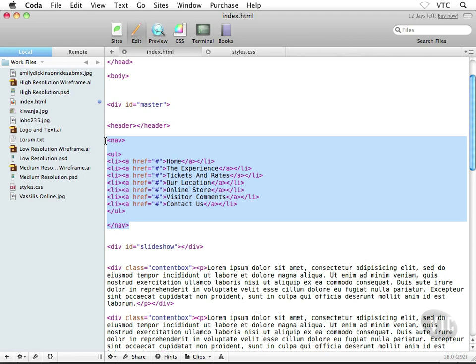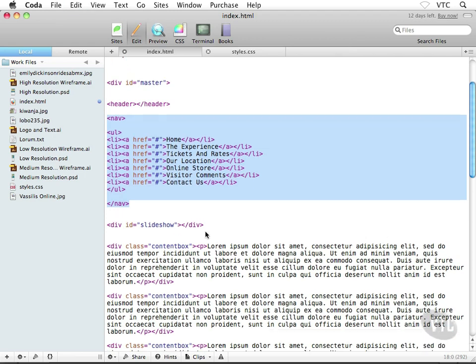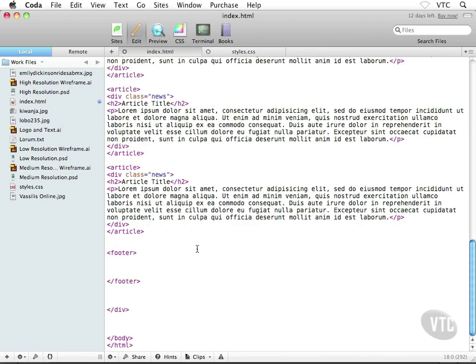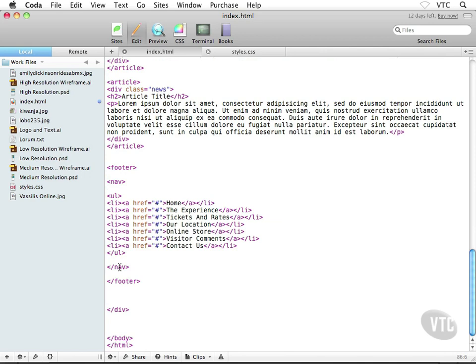Okay, so make sure you're grabbing your open nav tag there all the way down to the closing nav tag, all the list items, all of the menu items, the null links, the whole nine yards. Copy it, and then let's scroll down and paste them into the footer area inside our document. Okay, so your footer, in other words, should contain a nav. Okay, just like that. All right, and we're going to use that to our advantage in just a little bit.